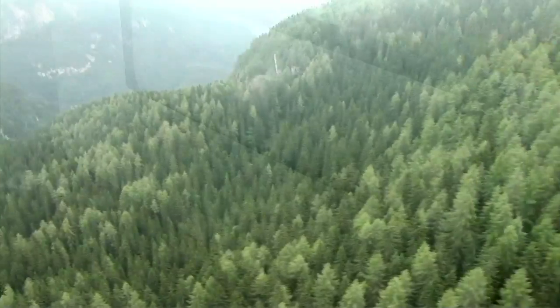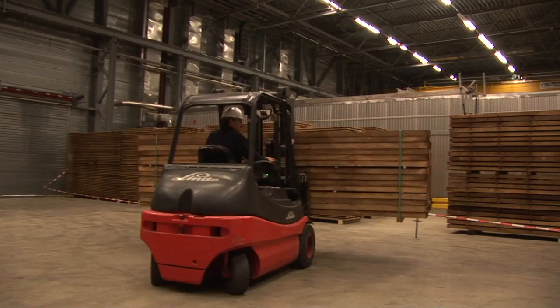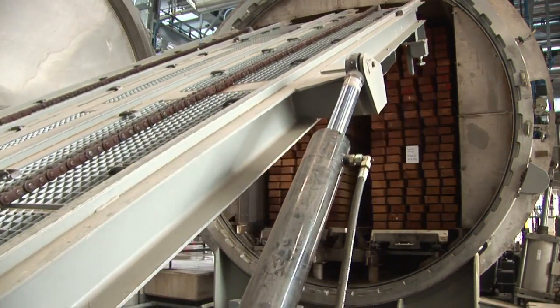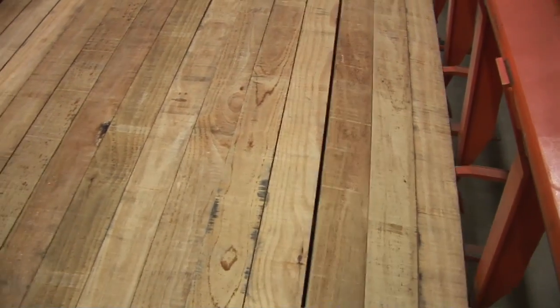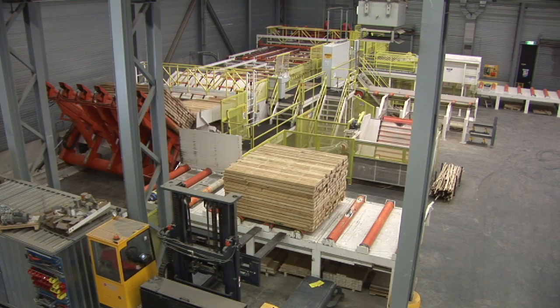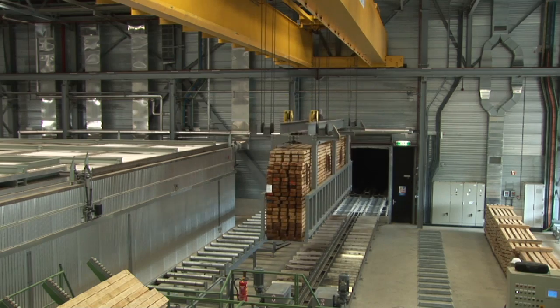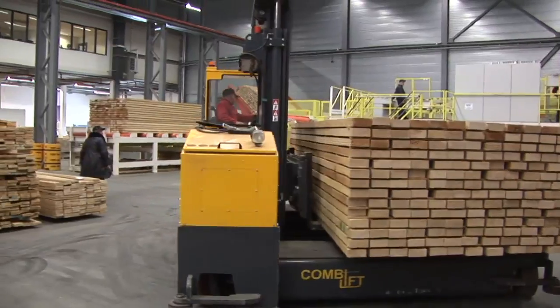All the timber used in the production of Akoya is FSC and PEFC certified. The factory in the Netherlands remains one of the most environmentally friendly production plants, with a high percentage of its energy consumption coming from renewable sources. The Akoya wood manufacturing plant in Arnhem has recently been awarded a gold cradle-to-cradle certificate. This certification assesses the entire Akoya process for its environmental impact. Titan Wood, the manufacturer of Akoya, remains the only company in Western Europe to have achieved the gold standard. Akoya also requires limited or near zero maintenance during its life cycle, further reducing any carbon footprint.